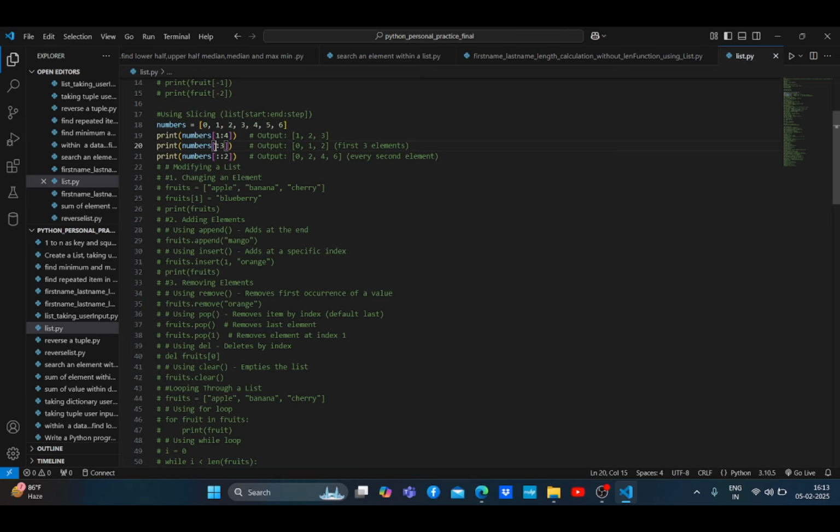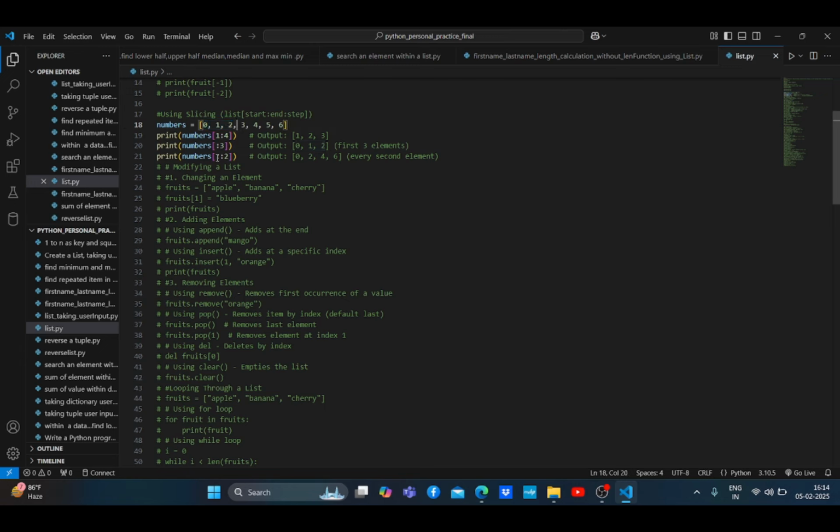This blank space means we start from the first element of the list, up to index number 2. So our output will be 0, 1 and 2. This will be printed.